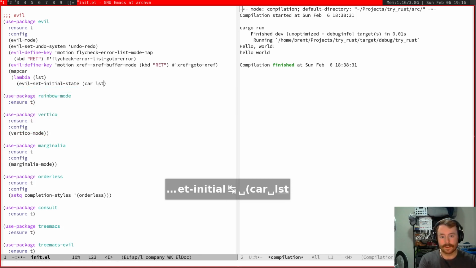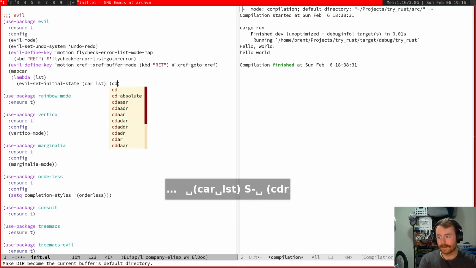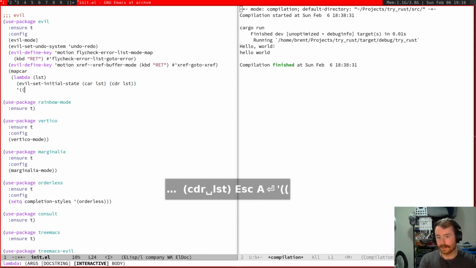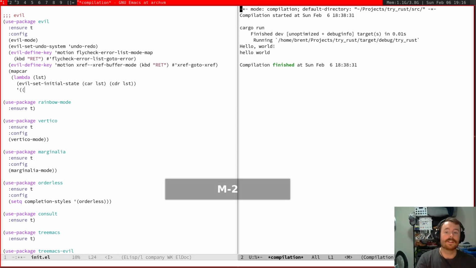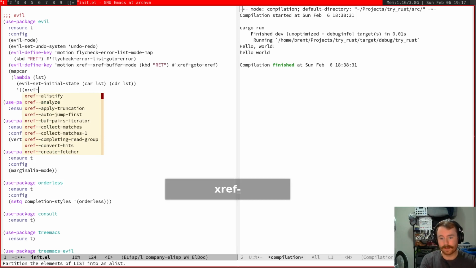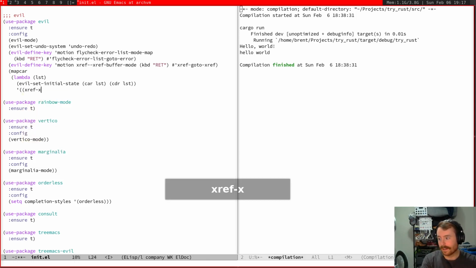We're going to take the car of the list and the cadr of the list, and we're just going to do that over a series of mode state pairs. So the first one I have is actually for go-doc-mode, but we're also going to want it for xref-buffer-mode.